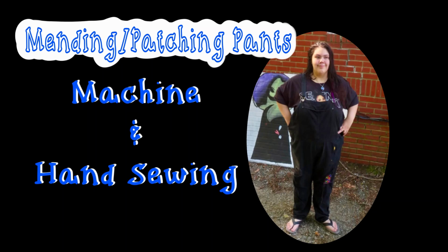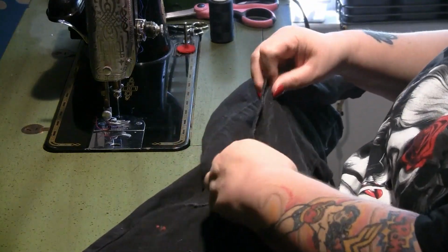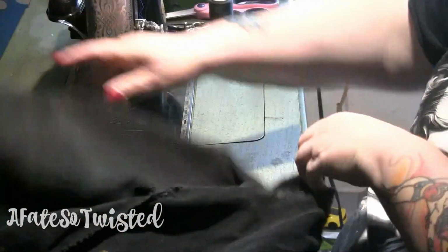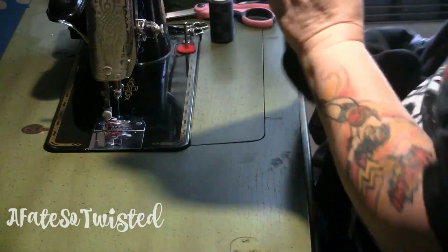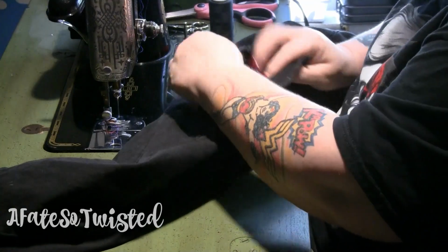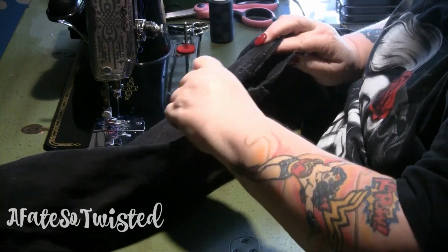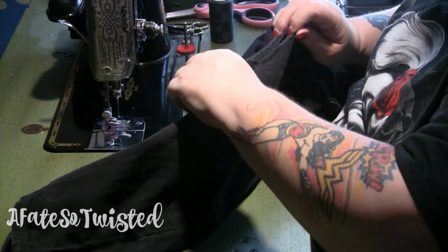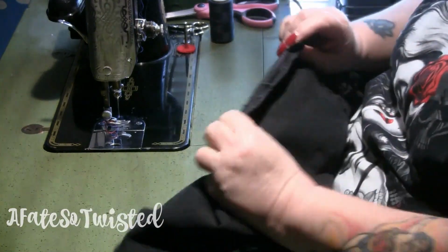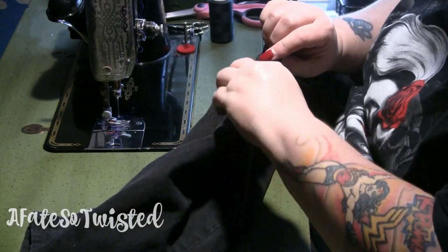Okay, so my daughter has this favorite pair of overalls that she does not want to do without, and she's constantly tearing the knees or the legs out of them, so I'm going to fix them for her. The first thing I'm going to do here is the longest tear that's in that. I'm just going to machine sew that on the outside just to keep that kind of Raggedy Ann look to it, I guess. And so I'm just going to stitch along that longest tear there.